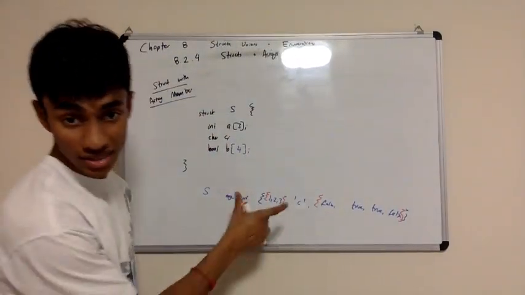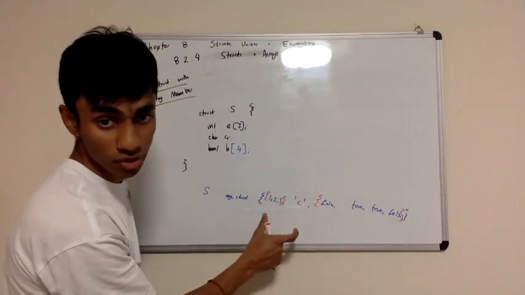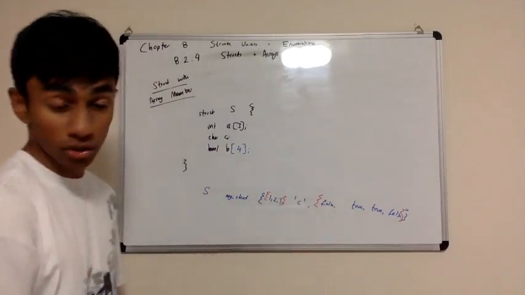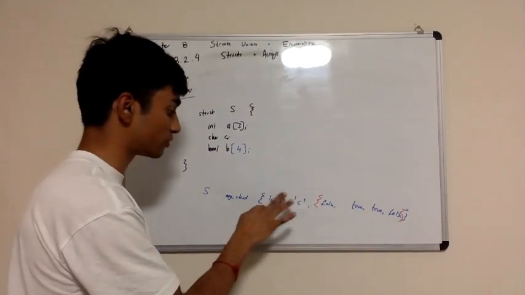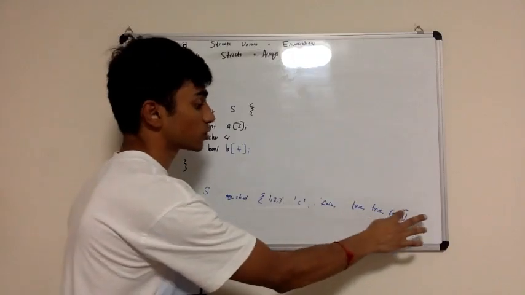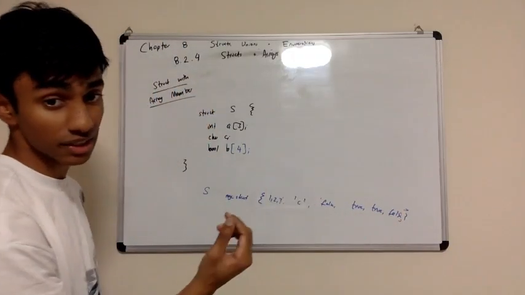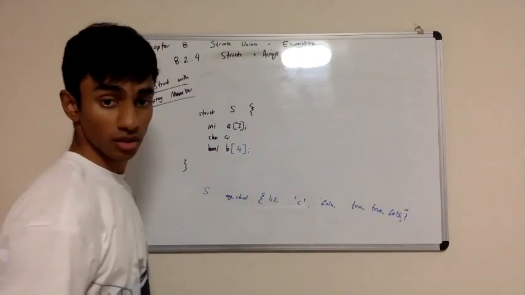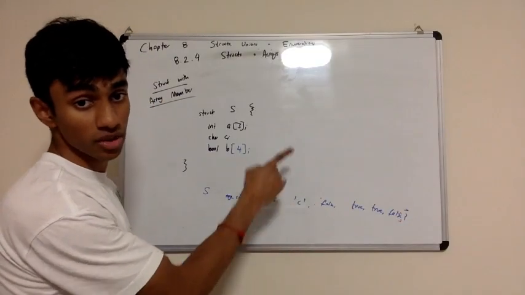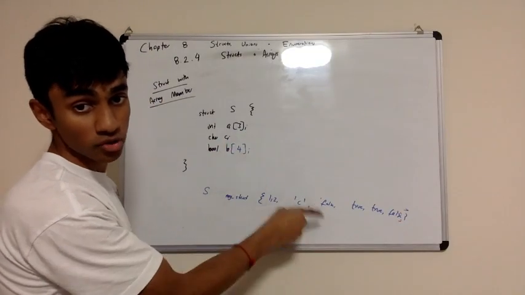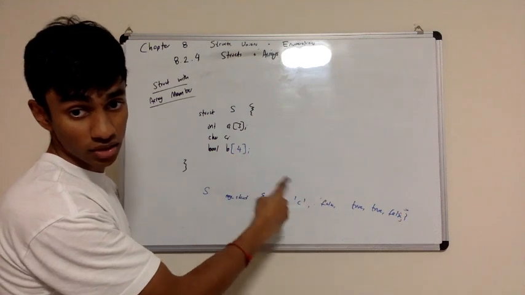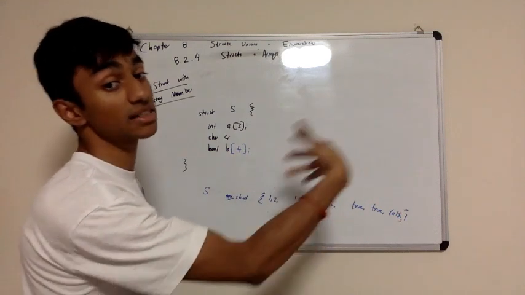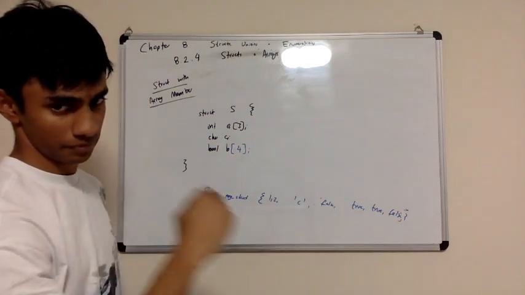To really make it clear that this is my array, and this is my other array. So that's going to go to A, that's going to go to B. But you don't have to. The compiler's very happy to just fill up the array. You just have to make sure you're really comfortable, and it's very clear that you're filling up the spots correctly. If you miss a 3, for example, then that C is going to be put onto the end of the A array. False is going to go to C, and Boolean is going to get true, true, false, and then the last value is going to default to false.